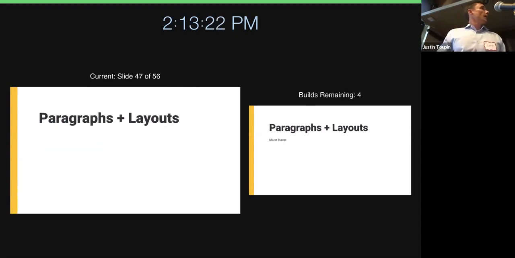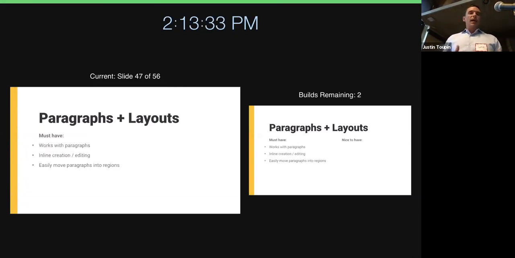All right. We started thinking about a solution that combines paragraphs and layouts and started thinking about requirements specifically. We arrived at this list, must-haves: must work with paragraphs, obviously. We wanted something that supports inline creation and editing, so it's really easy on content editors.